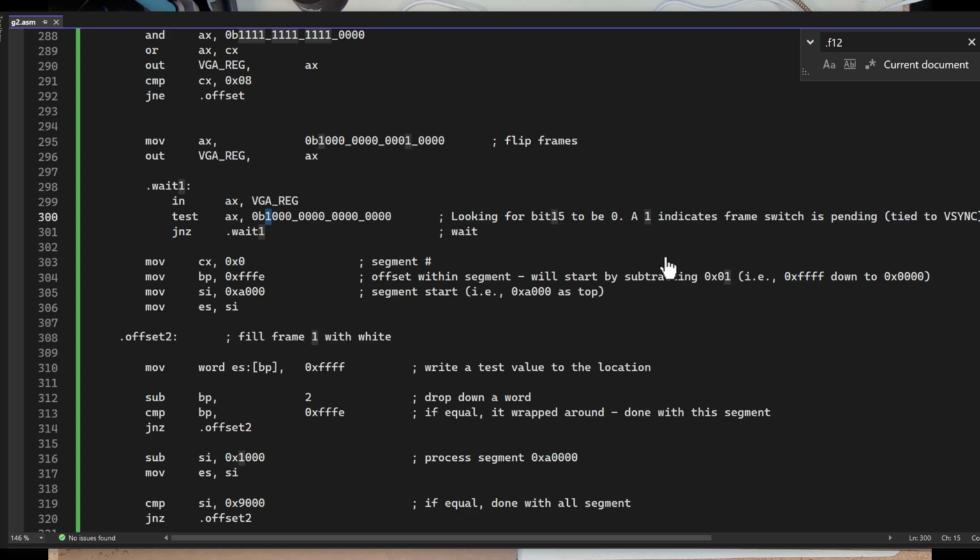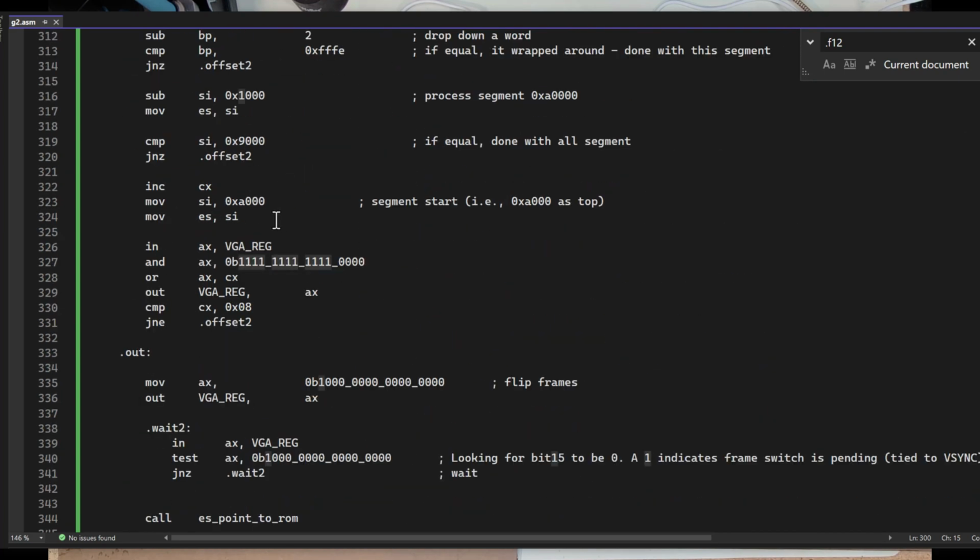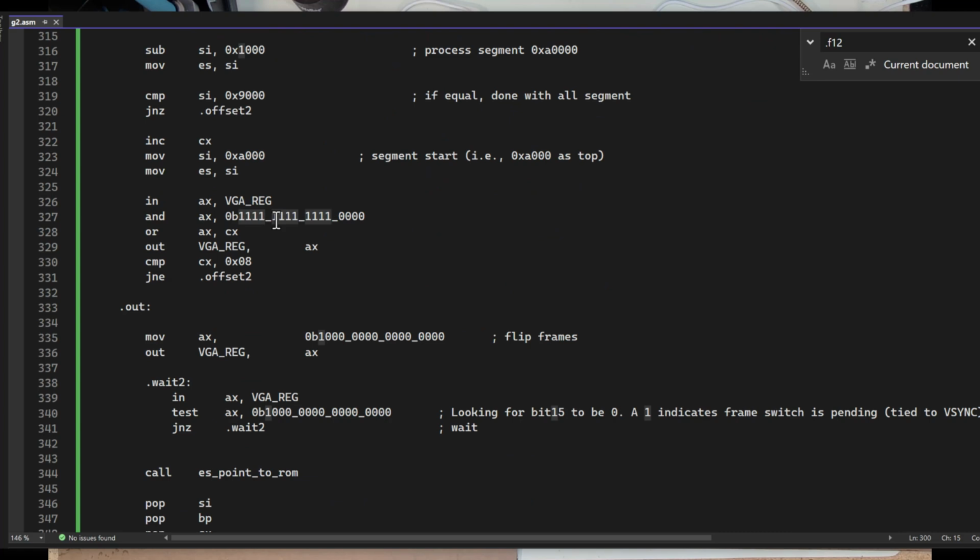So it looks at that, and if that is a 1, it just stays in this loop until it's done, and then it pops out and continues on. That's how I can safely know that I can continue writing to video memory, because I've made the switch and the output is working. Then I fill in the white, and at the end of the white, I just leave it out as that on my output.